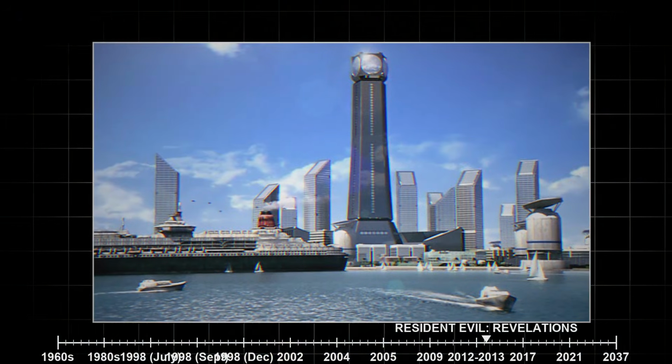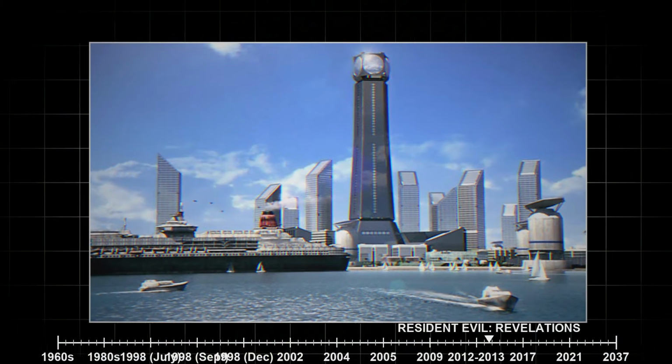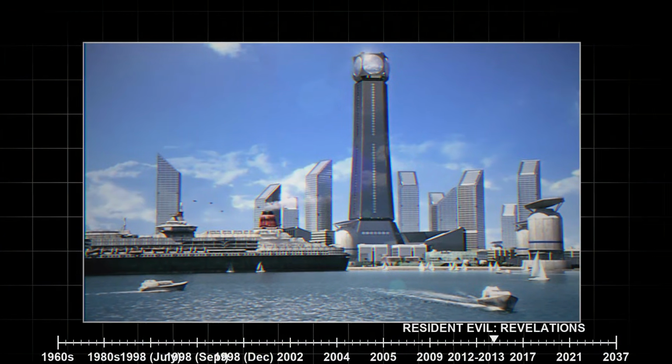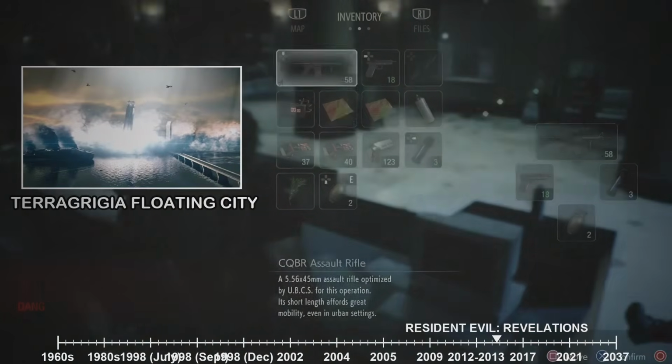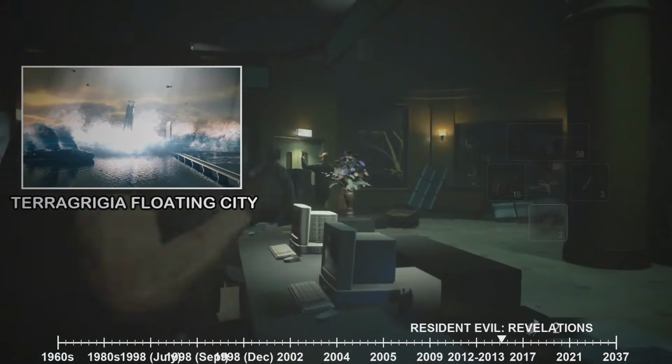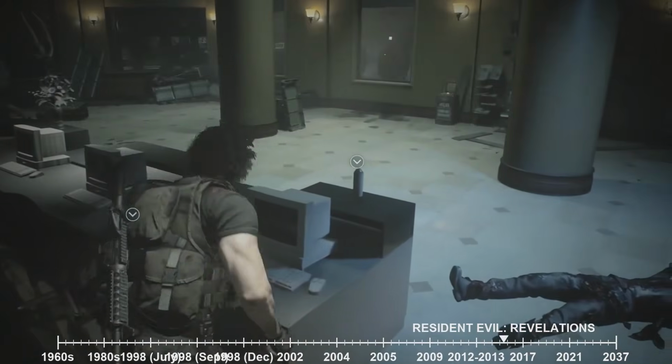Imagine a metropolis, self-sustaining and technologically advanced, hovering above the Mediterranean Sea, a symbol of humanity's triumph over nature and, implicitly, over the very biothreats the FBC was created to combat. It was a grand statement, but one built on a foundation of hubris and, as we will soon discover, deceit.